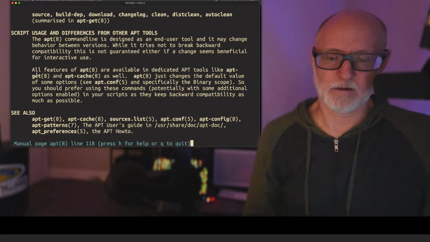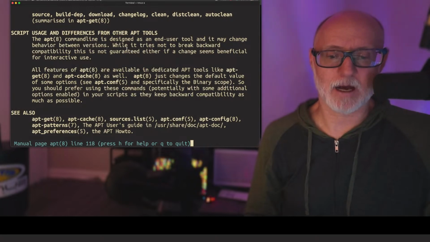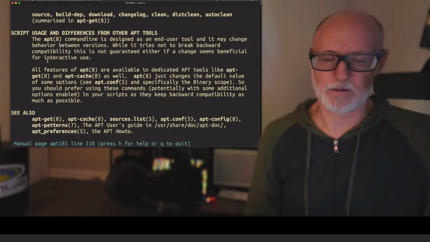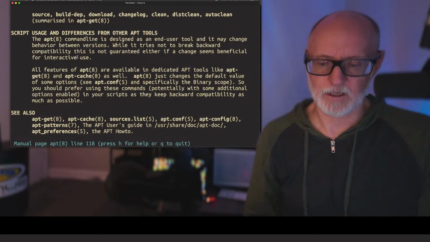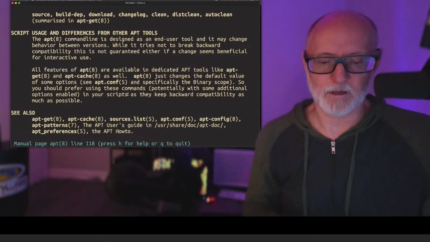Here it is right here. The apt command line tool is designed for end users that may choose behavior at any time. While it tries not to break backward compatibility, it's not guaranteed if it changes to beneficial, blah, blah, blah. All features are available in dedicated tools like apt-get. Apt just changes the default, blah, blah, blah. In other words, use apt-get.